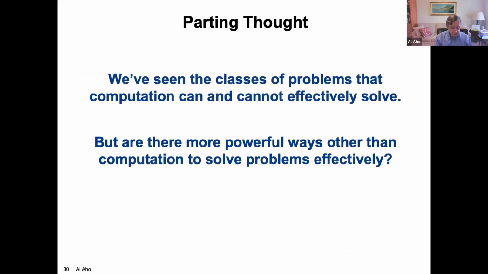But to finish up, I will leave you with what I and many other computer scientists find as one of the most intriguing open questions concerning computation. We've seen the classes of problems that computation can and cannot effectively solve. But the underlying question is, are there more powerful ways other than computation to solve problems effectively? And with this question, I will stop the talk and leave it open for discussion and questions.